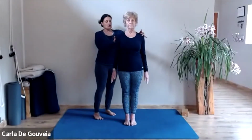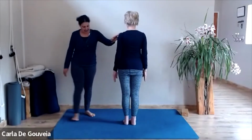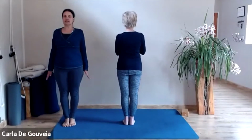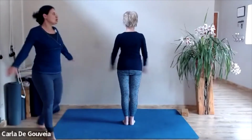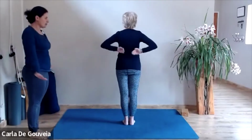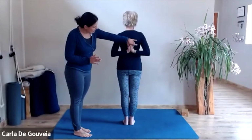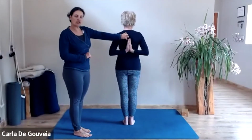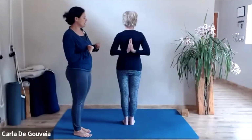We'll just show the hands in Paschima Namaskarasana from behind. You're bringing feet together in Tadasana. Stand tall, alert the spine and the limbs. With the hands in Namaskarasana, inhale, stretch them out. Exhale, bring them in. Once you've got them together, you want to keep the palm closed. You want to bring the hands in line with the shoulder blade region, this dorsal area, so that it keeps that focus of shoulder blades in.